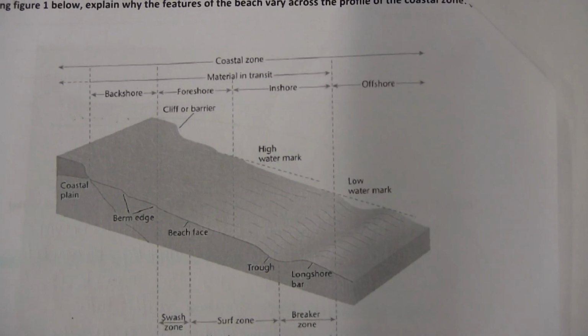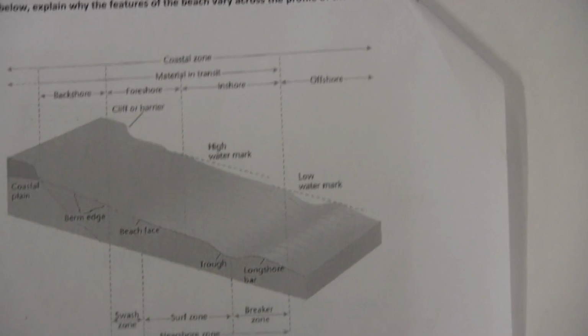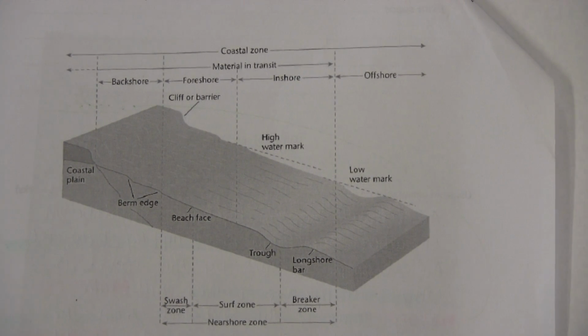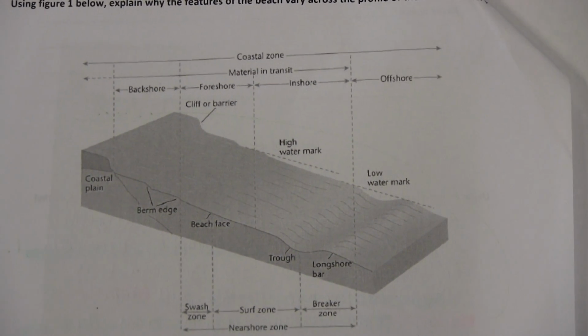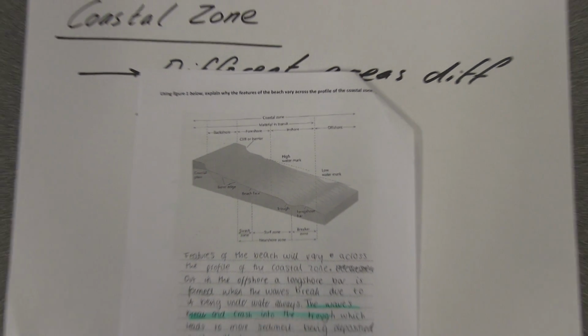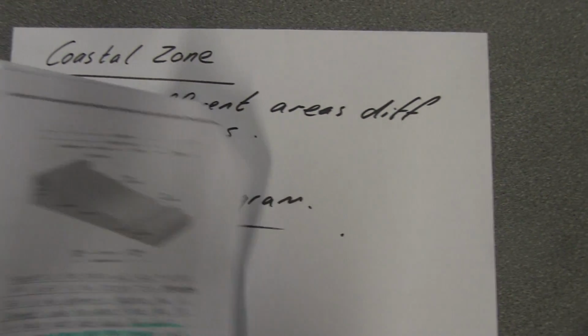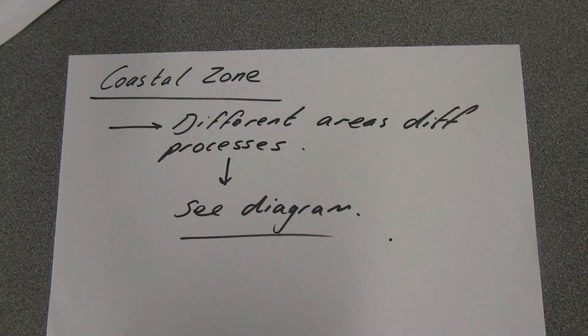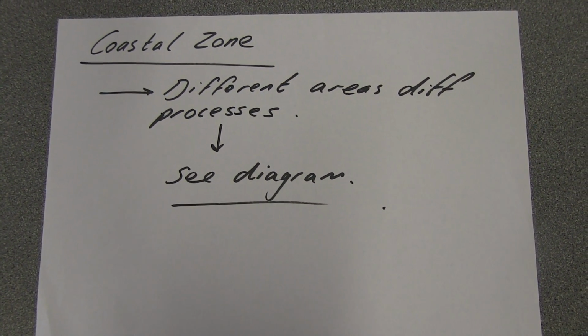So I wanted to know how the different processes may have varied across each of the different sections of the coastal zone. But it was a really, really tough question. So have a look at the diagram again and see what you can come up with. Okay, right, now it's over to you. Remember, you can rewind, okay, you can go through this again at any time, but I need you to try and complete that and to try and get yourselves full marks, because ultimately we want full marks when it comes to the exam.